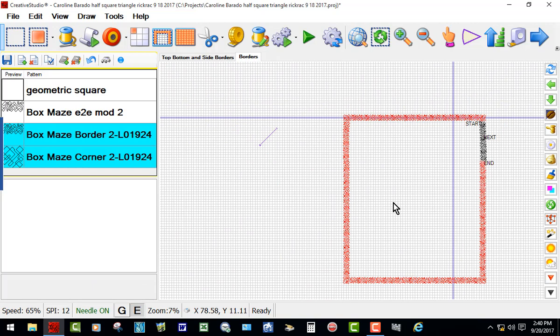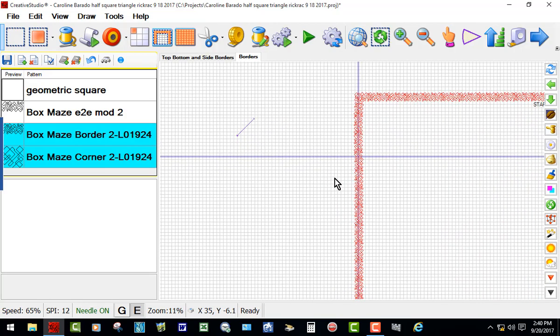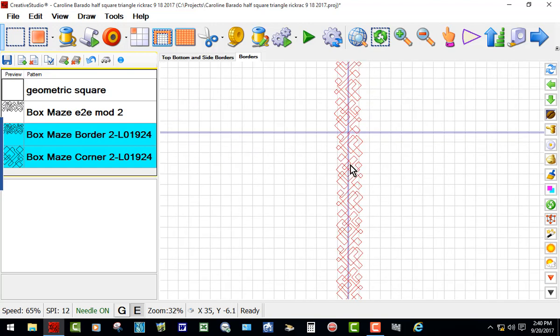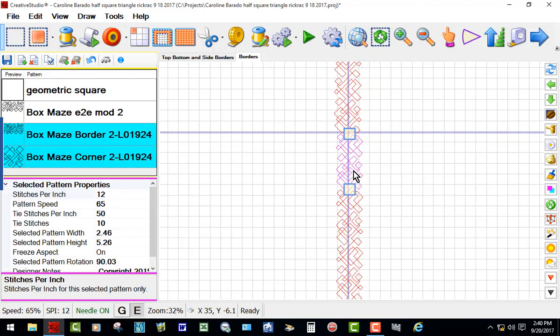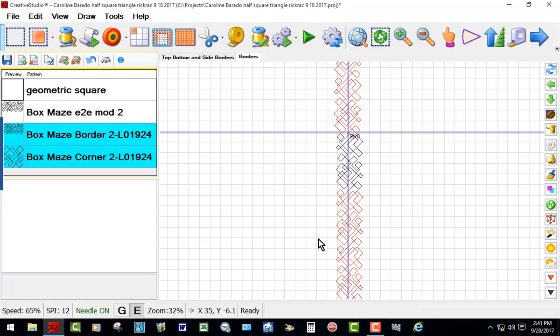I'm also going to bring the machine back over to the start point of where I started the boundary pattern on this side. So right there, it's where it's located, and I can just click this and toggle it as unsewn.